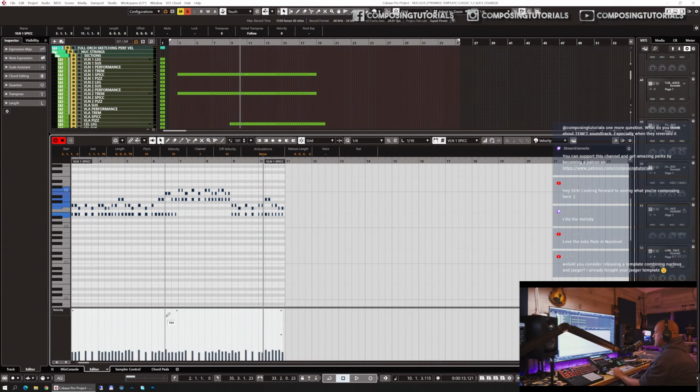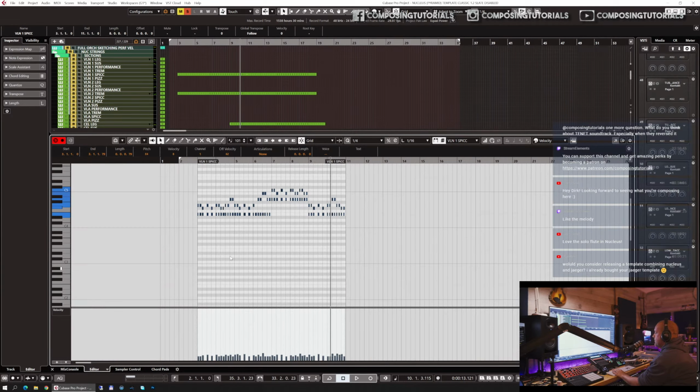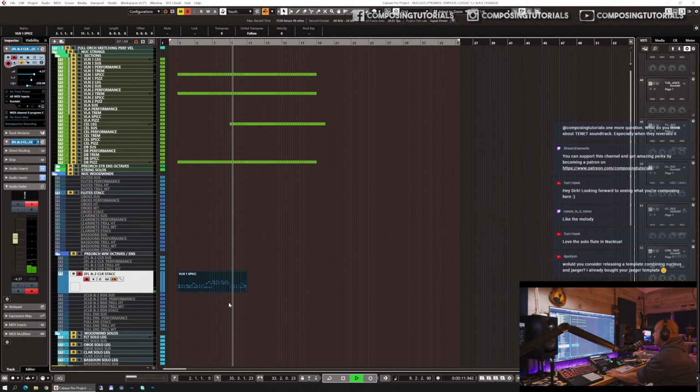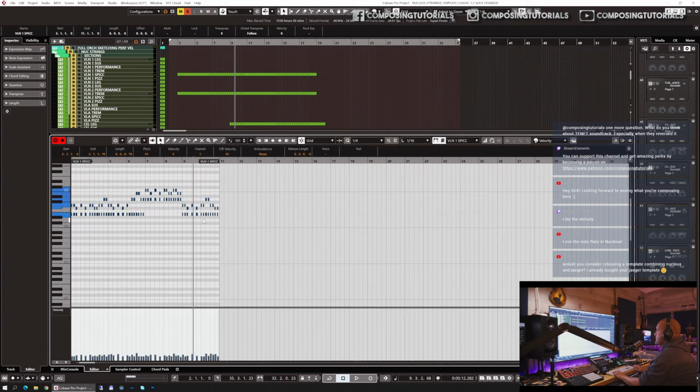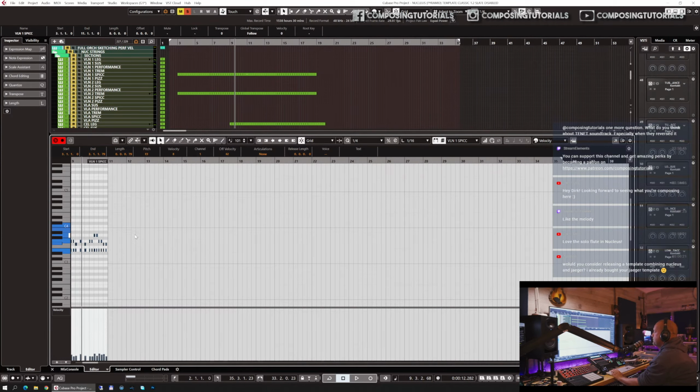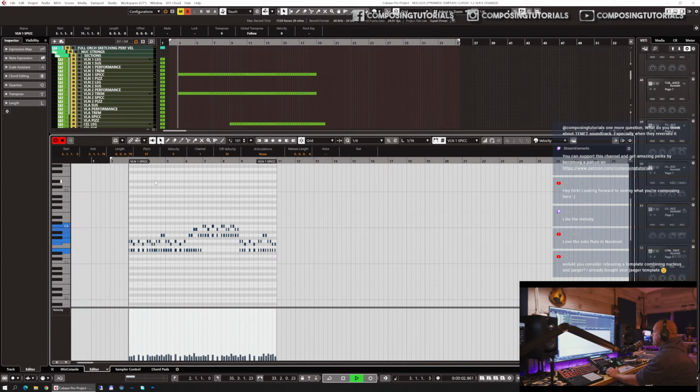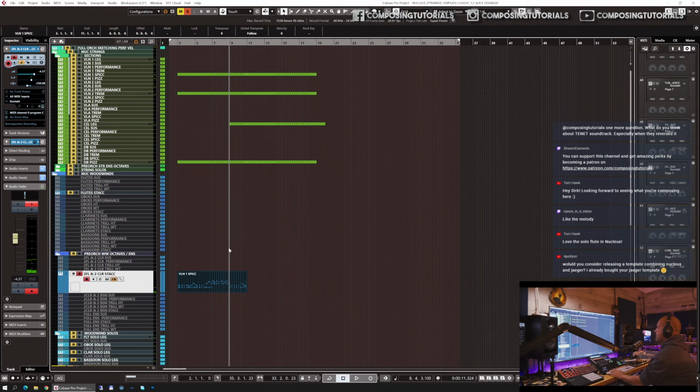Then we can move that even further down. What does that sound like an octave lower? Oh, wow. See how that sounds together.